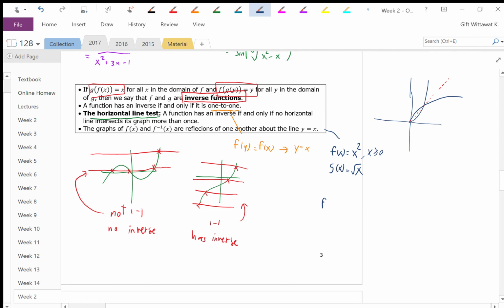Another quick example would be e to the x and log of x. Again, if you raise e to something and you take the log, you get the same number back. If you take the log of something and you raise e to that number, then you get that number back. The graph for e to the x looks like this, and the graph for log of x looks like this. So you can see once again, they are the mirror image of each other about the line y equal to x.